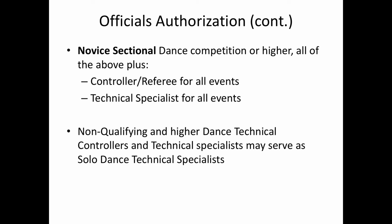If you're a novice sectional competition or higher, pretty much you can judge all the events, but it also makes you eligible to serve on the tech panel. So you could be a controller, referee, or a technical specialist. You do not have to have a technical specialist certification to be on a tech panel for solo dance. And then the non-qualifying and higher dance technical controllers and specialists may also serve.